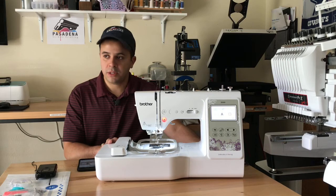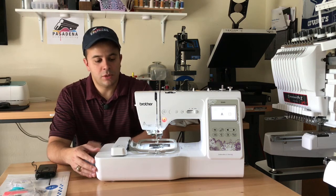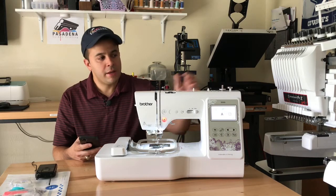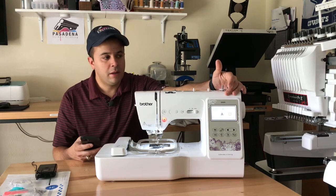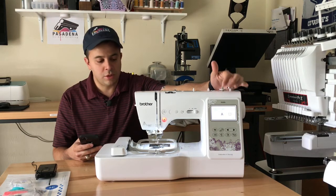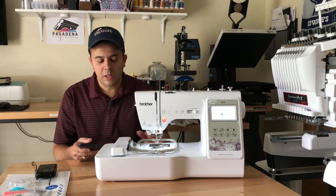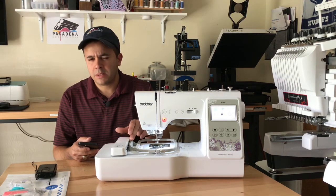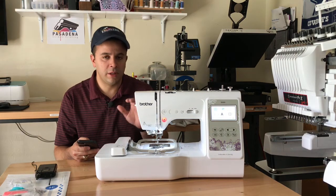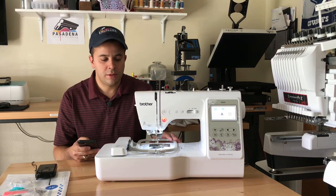This is not only an embroidery machine but also a sewing machine. What you see here is the setup for the embroidery machine with the hoop already connected. It has 80 built-in stitch designs and a touchscreen. It uses a 4x4 hoop, so the workspace is not too big. You can find an extension or bigger hoop up to 5x7, but then depending on the software you're using you'll have to split the design in two — it gets a little more complicated. I suggest for beginners, if you're doing this as a hobby or starting in the embroidery business, something about this size.